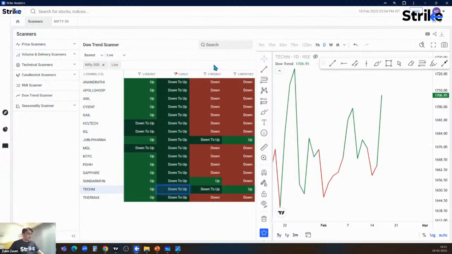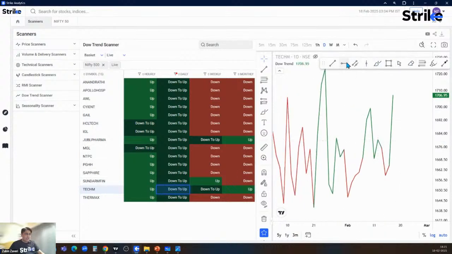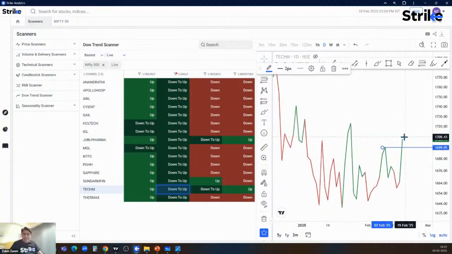One more thing that you can look at is the weekly chart. You can see these three stocks: Jubilant Pharma, Sundaram Finance, and Tech Mahindra. These are stocks which are in an uptrend even on the weekly time frame chart. And when you click on the daily time frame of Tech Mahindra, you can see that this is a major top. Yes or no? Yes, this is a major resistance that Tech Mahindra has crossed today. Agreed? So like this, we can focus on some of the stocks out of all the list that is given. Did you all understand?